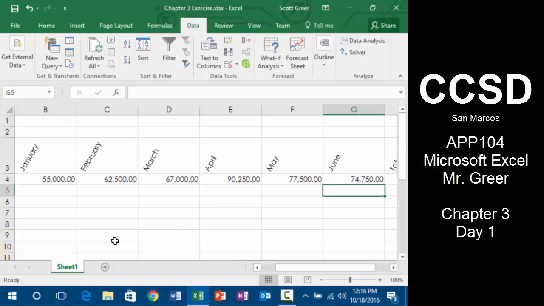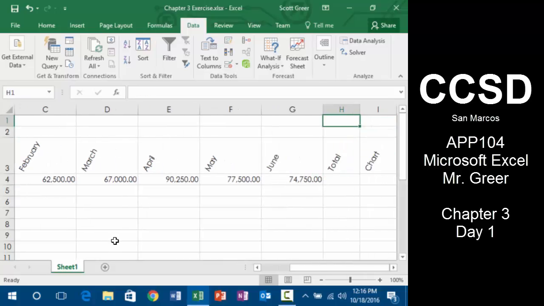Now we're going to go up to H1, hotel 1. We're going to learn how to do something that's kind of cool. It's called entering the system date. Sometimes when you're running a report, you want to make sure that you're on the most current version of the report.